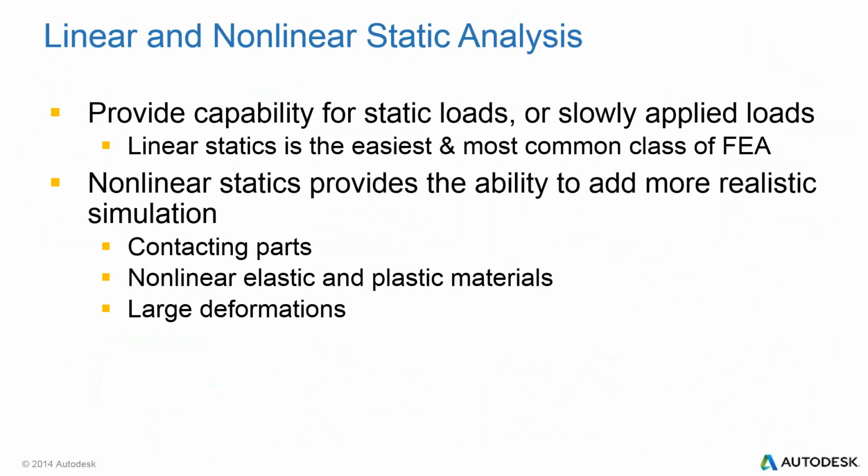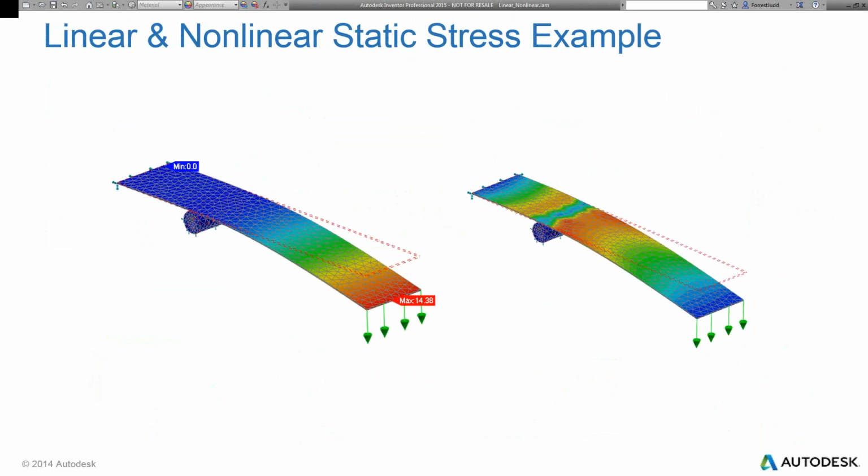So for the linear, you're limited to static loads, slowly applied loads. The nonlinear capability, though, gives you the ability to create a more realistic simulation, right? More advanced contact types. Nonlinear materials, large deformations, right? Depending on the materials you work with or the operating conditions of your equipment, it may be very important to introduce the ability to solve nonlinear problems. So let's take a look at how you would approach a problem like that in Nastran In-CAD.